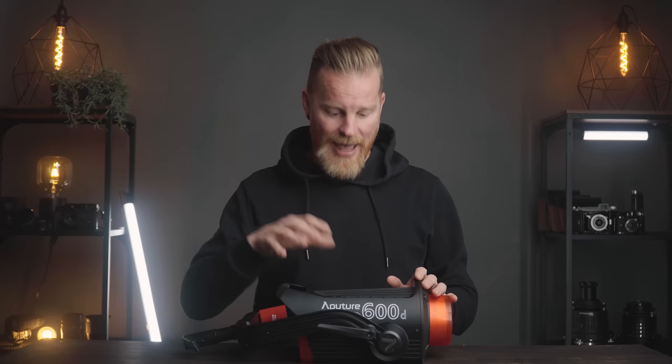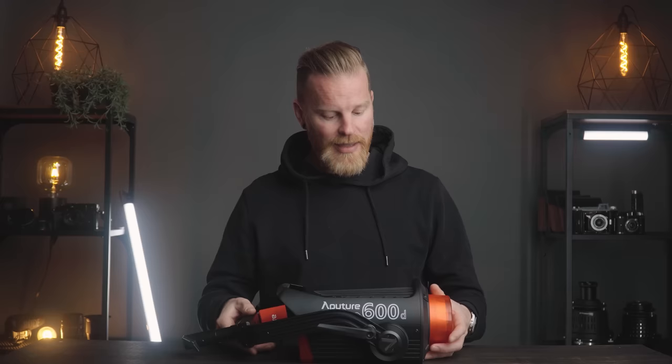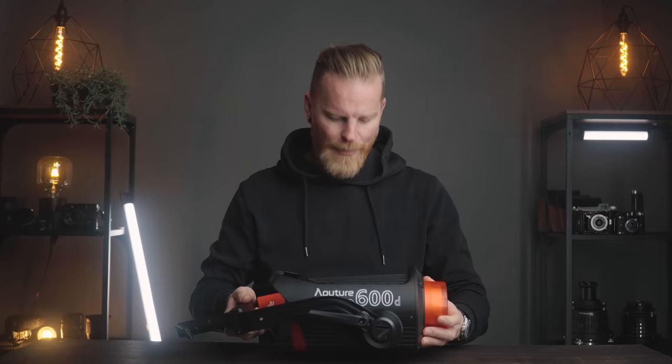I completely understand that intro may have been a little dramatic, but this is actually a big deal for me. I've never in my 15 years of being a photographer actually used constant lighting in the studio. The reason is that I never had lights powerful enough. I've had Cobb 150s and different things like that — never anything with enough light output for the type of portraits I create. And then I got these absolute beasts of just pure beauty: the Aputure 600Ds.